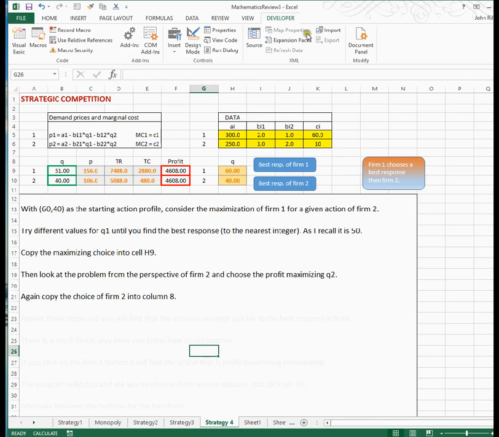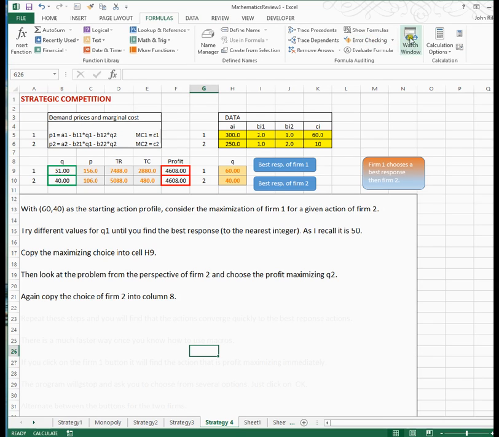What's going on here? I want to data formulas, calculation, automatic somehow. Yeah, there we go. So 4998. What about 50? 5,000. What about 49? 4998. And so 50 is the answer.